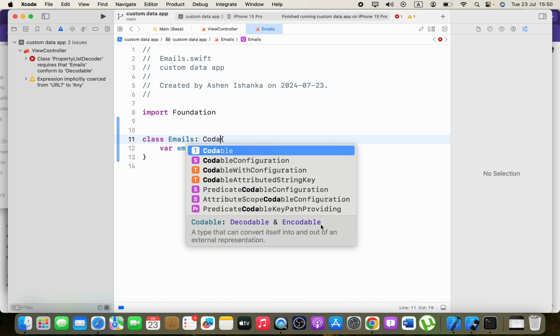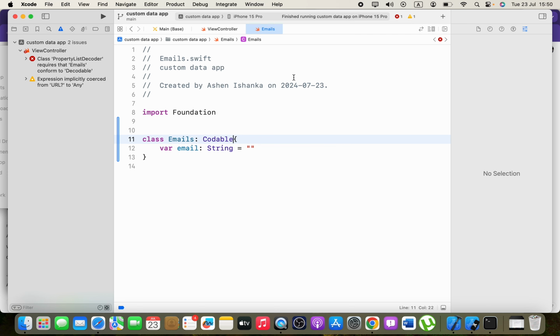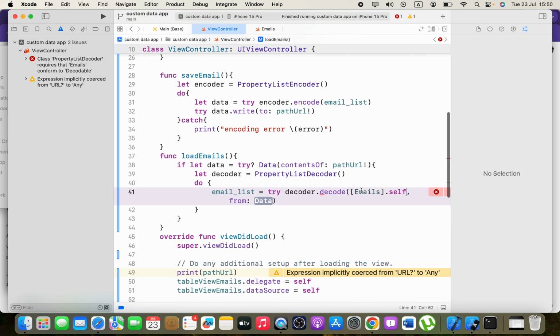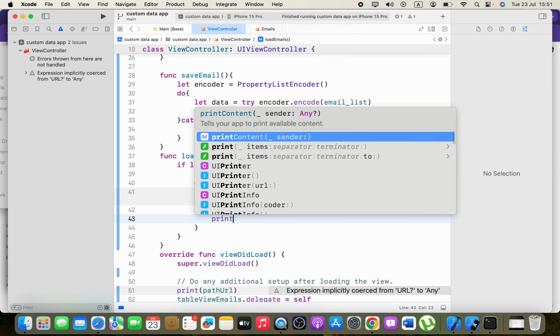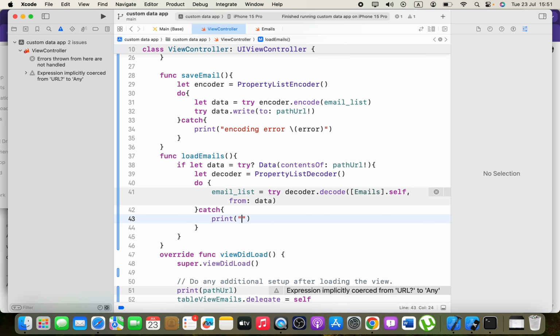That means it combines the Decodable and Encodable protocols. All right. Now we can say data, which is this data. Finally, we have to add the catch block. There we can say print, and output "error decoding email array". We can show the error also.